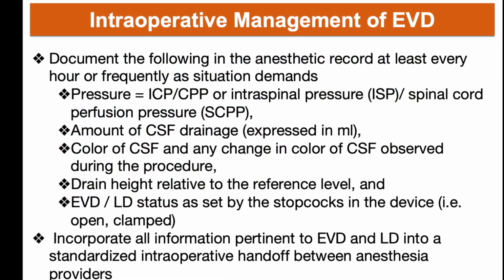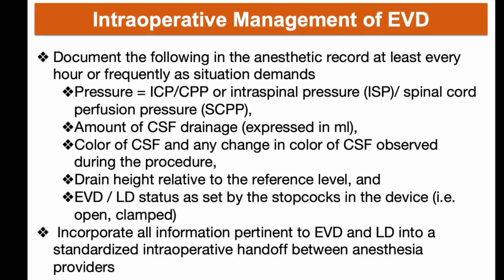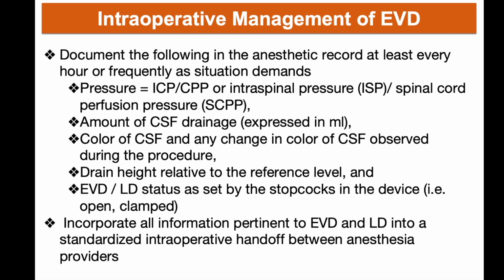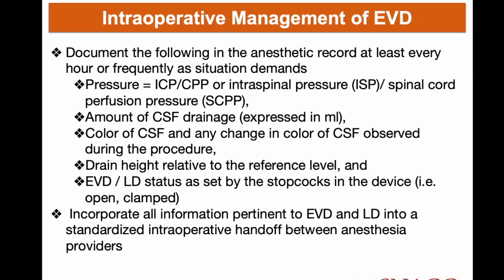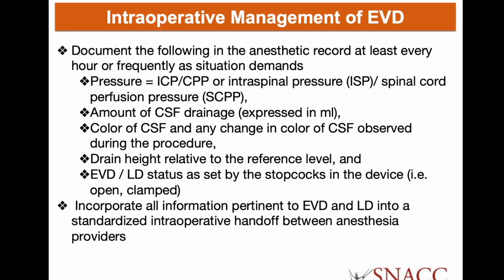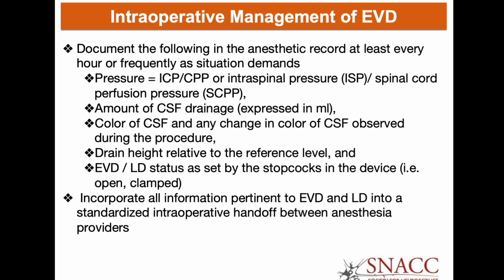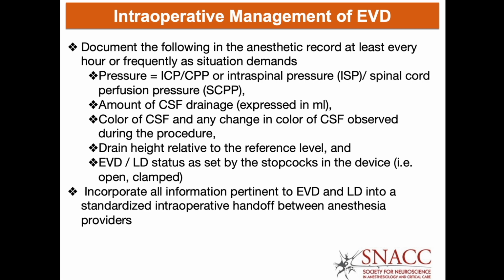While in the operating room, it's important to remain vigilant. You should document intracranial pressure as well as cerebral perfusion pressure. Document and note the amount of cerebrospinal fluid drainage. It's also important to note any cessation of drainage. This may be indicative of drain clogging or malposition. It's important to note the color and consistency of drainage.